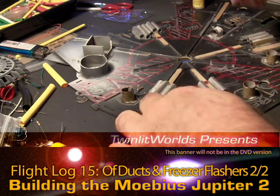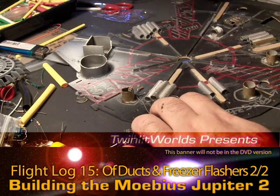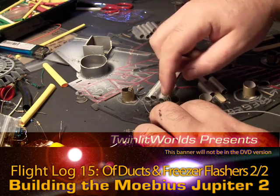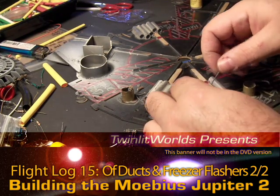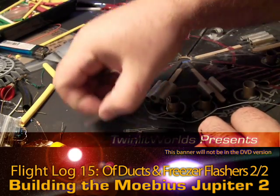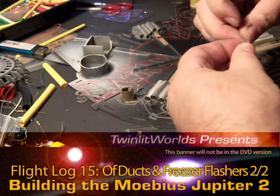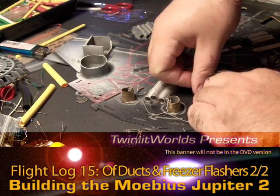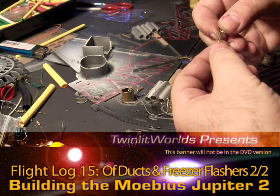There we go. When it gets to the point where I need to manipulate the LED angle further, I'll get some really small tools for that and do it as gently as possible. So what I'm doing here initially is giving a right angle bend to the LEDs and then pinching them there, getting a clamp solid around the rim, then straightening the legs back out again.